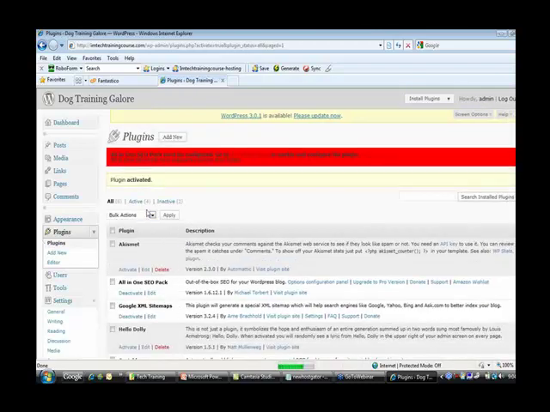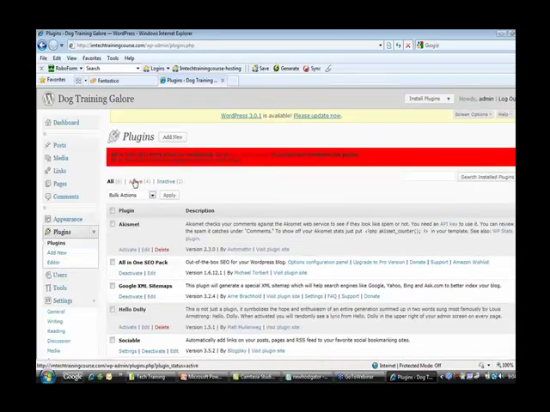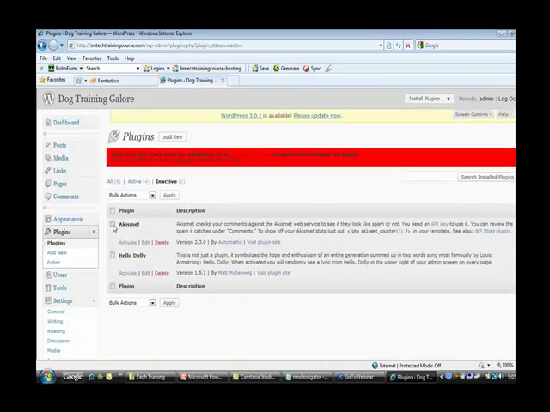So it was as simple as coming over here to the dashboard, your main administration section, left-hand side choosing plugins, and if you want to manage your plugins, just select manage. If you want to just manage the active ones, just choose active. If for some reason you have an inactive one that you want to make active, you can just highlight it and choose activate.